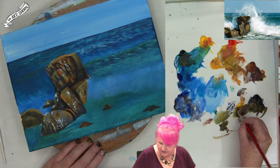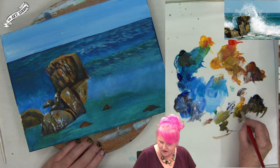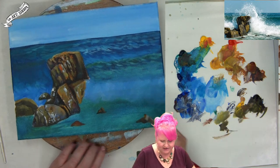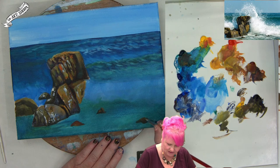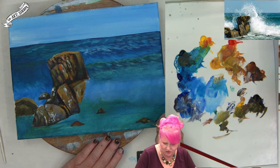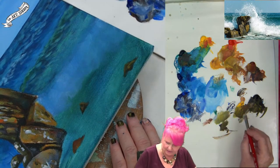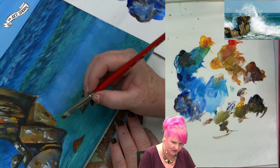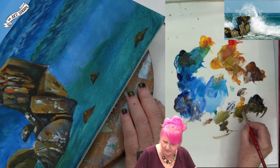It's just fun to play with it. Highlight here. So hopefully what you're seeing is that these stones have these little highlights where the sun catches them, and then shadows where they maybe have a crack or the light is backlighting them. I'm using the corner of my brush.